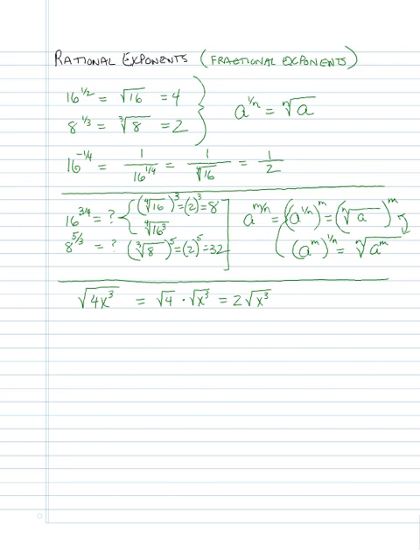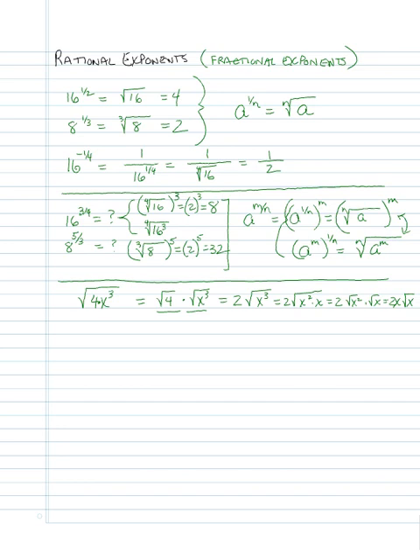And then we can think of that x cubed as x squared times x. That allows us to think 2 times the square root of x squared times the square root of x. And then, of course, we know the square root of x squared, if x is positive, is just x. And so it simplifies to 2x times the square root of x. But the main issue is this first step. When we have multiplication here, we can break it into multiplication of 2 radicals.